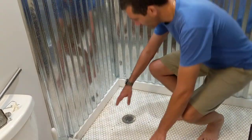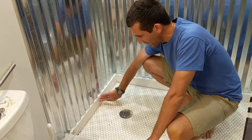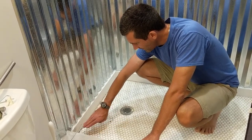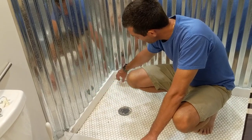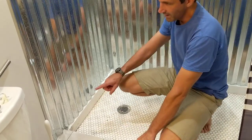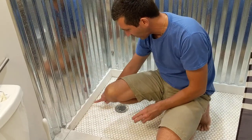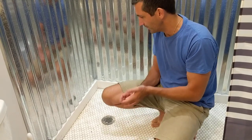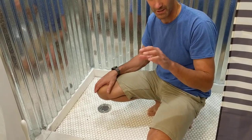So instead of just putting the metal right down to the tile, I used this PVC board right here — got it from Home Depot. It's an inch wide by four inches tall. I took the PVC board and put it down first, leveled it and shimmed up either side so it was level. This turned out to be the lowest side so I shimmed the right side up. Then I scribed it — which is taking a pencil on top of something flat and drawing a line that then matches exactly the curvature of the tile. If you've ever watched cabinet installs, that's the way you do cabinets too.